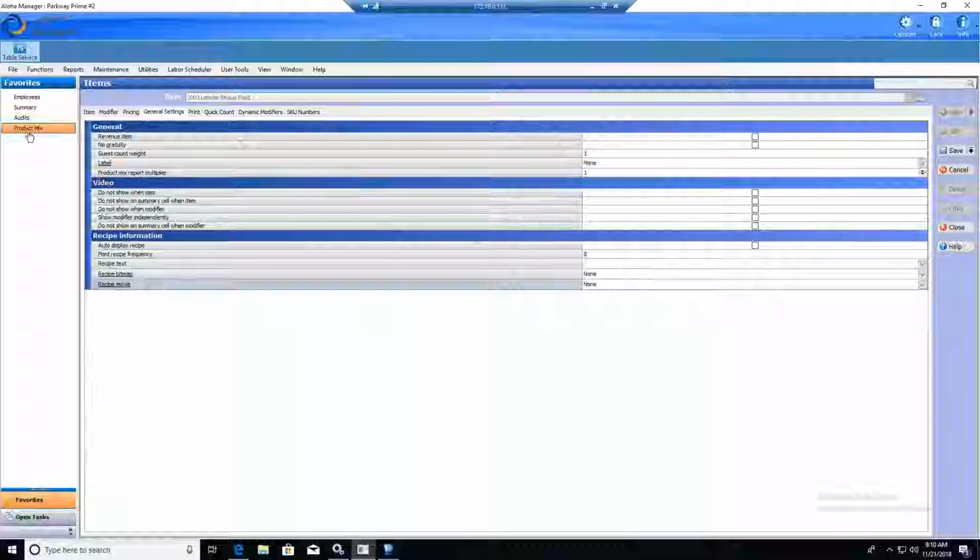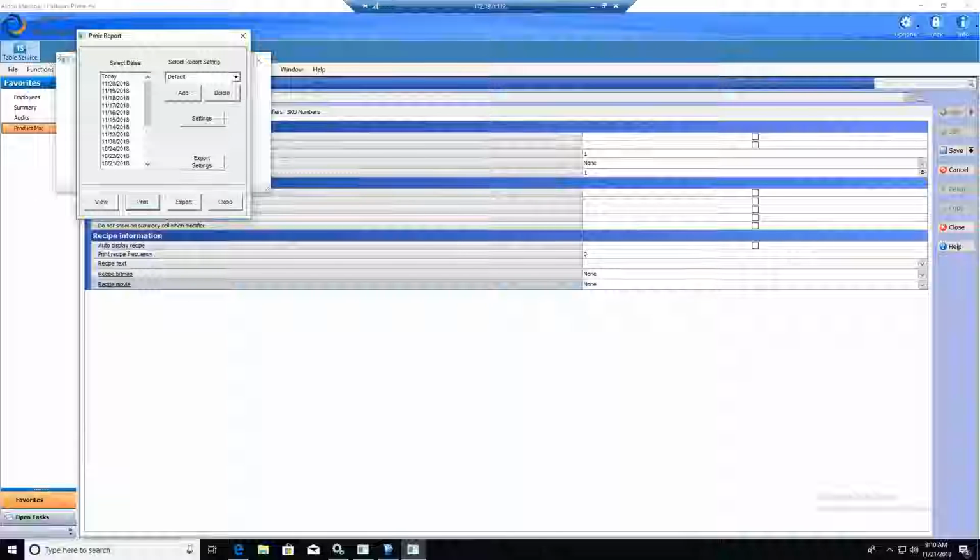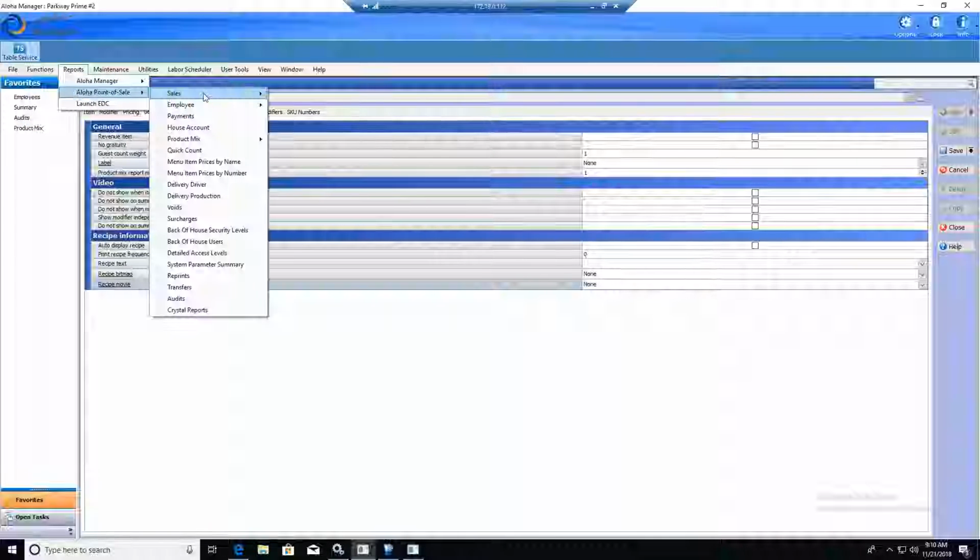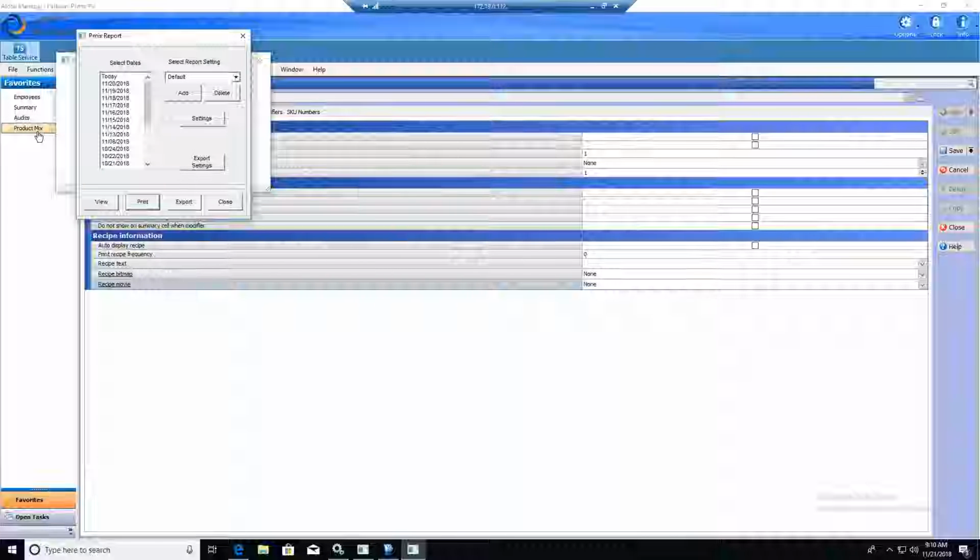Every time I log into the system, I'll be able to click on that and pull up the product mix report without having to go through reports, point of sale, product mix. It'll pop up there as soon as I click that link. And once again, it's unique to you. So if someone else were to go in here and set up a bunch of favorites, they'll only see theirs, where you'll only see yours inside of here that you set up.